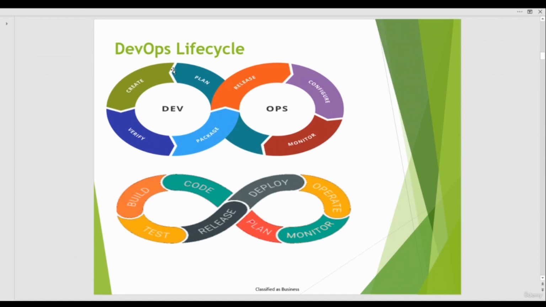Even in the create stage, there are some other habits and practices that need to be included, for example performing static code analysis, following a test driven development approach, or integrating your unit test framework. That also happens in the create stage, or code and build stage.